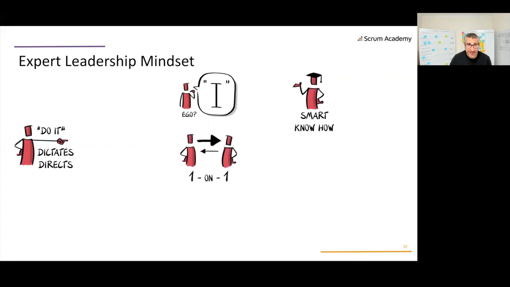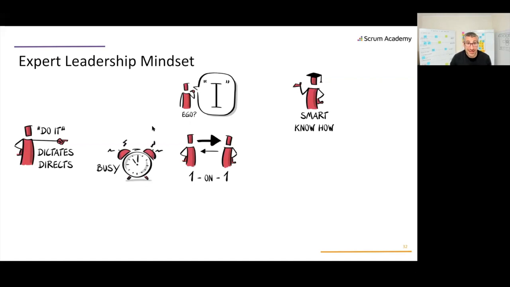In terms of meetings, mostly one-on-one. And I usually refer to this as one directional one-on-one. So it's not even like a one-on-one where you actually have a conversation. It's mostly the leader telling the other person what to do, right? That's why we have that thick arrow. Yeah, Sumaya is saying dictator to some extent.